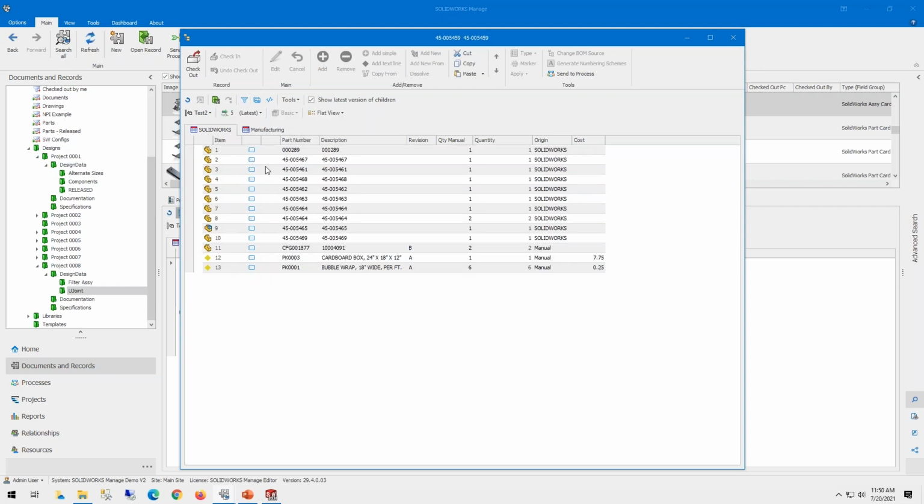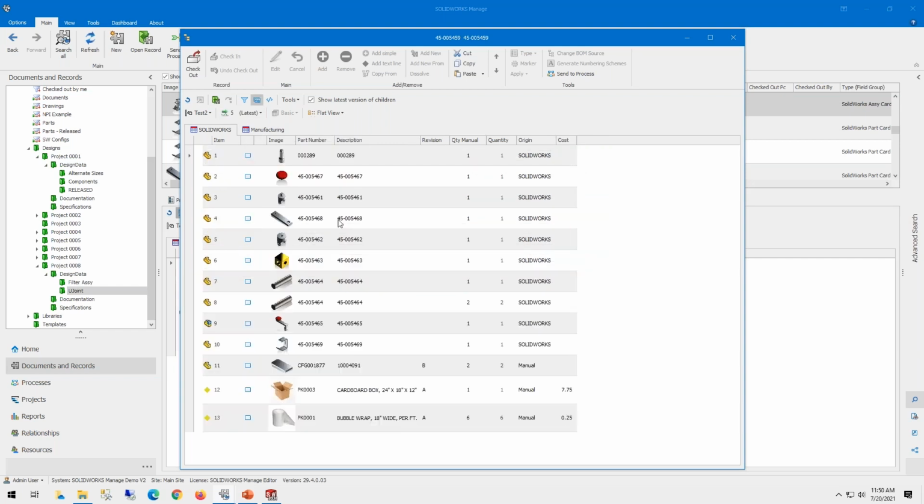And a big one that gets asked all the time is, can I put my thumbnails in there? The answer is yes, I can just pick the button there and see all the thumbnails for all the components. Now for SOLIDWORKS files, as I said, when you check those in through Manage, it generates those thumbnails. But for non-PDM documents, like the other records, like our commodity items here, you will have to actually create an image for it. On the properties tab, you add an image when you have it checked out to show what it is. But you can show those here and we can report on them. They'll pop up in numerous places.